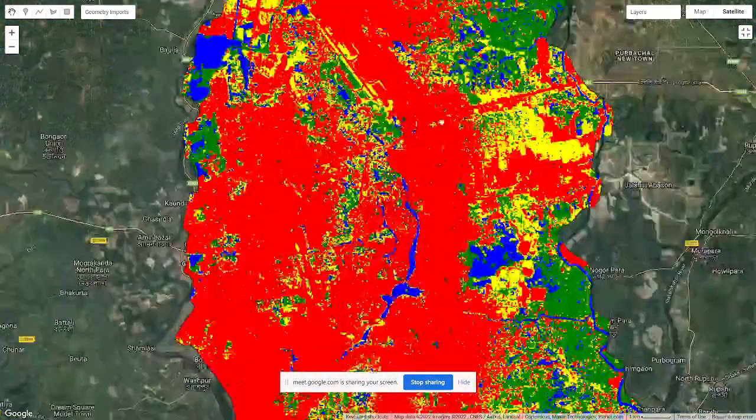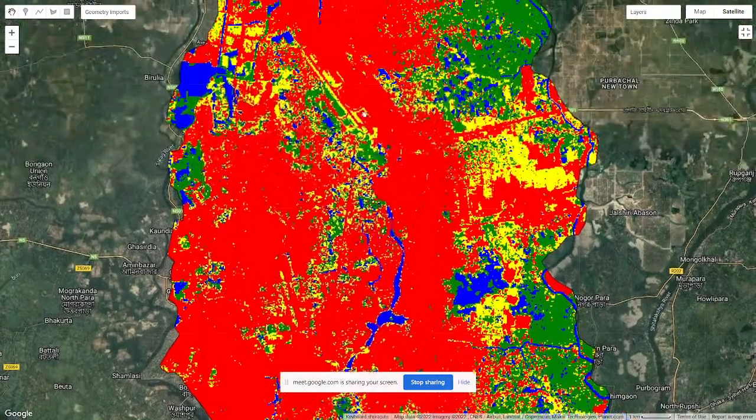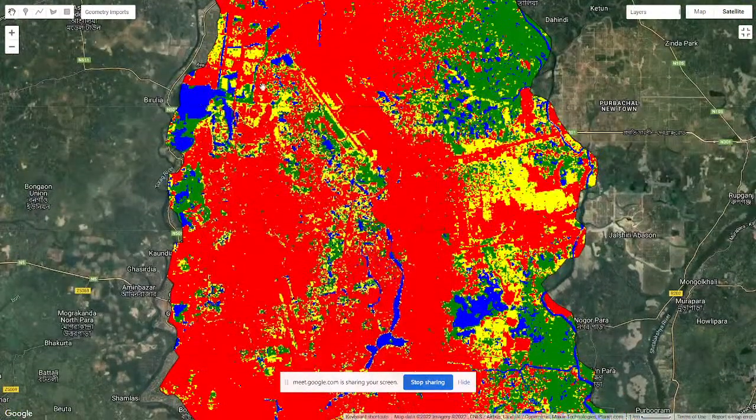There are different ways to check the accuracy. If you want, you can go to the field and collect some training points and use these points for checking or validating your accuracy. What's the accuracy, is it good or bad? If you want, you can check it. This time I also try to show you how you can take accuracy points from this base map of satellite images.